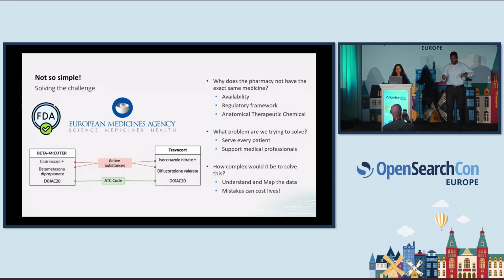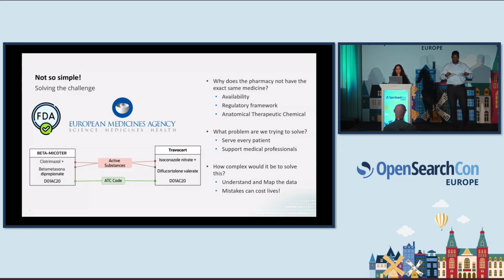So to go back to our tourist, probably the decision process is the following. First of all, you try to have the exact same drug, and these drugs have a commercial name, so it was not available. That's the first stage. Then we move to the active substances. If you have the same active substances in the same amounts, you're fairly sure that it's basically the same drug, and we can even call them generics. And this has cost implications as well. And finally, you have the ATC code. As I mentioned, same ATC code means you're probably solving the same issue.